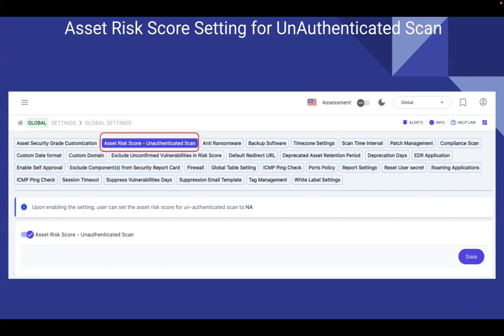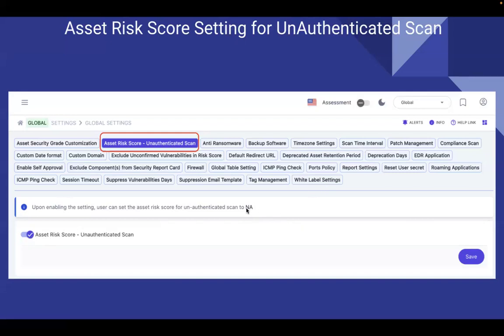Okay. Moving ahead, we've also added a risk score for an authenticated scan. Now, this is something which you should be able to see under, again, your global settings, right? So this is going to go live shortly. Currently, I don't see that here, but yes, this should be on. Now, the reason for adding this option here is whenever we do an authenticated scan, the assets which are discovered are given by default a scoring of A. Now, some of the partners are not good with managing that as an A score. So we have given a liberty wherein you don't want a score to be given to those assets. You can mark this enabled, and so the scoring will not be given to that.